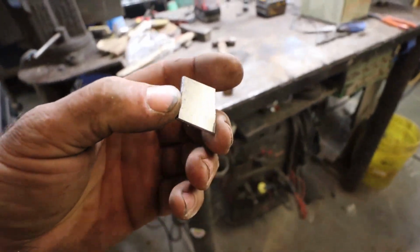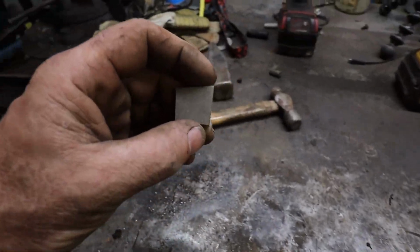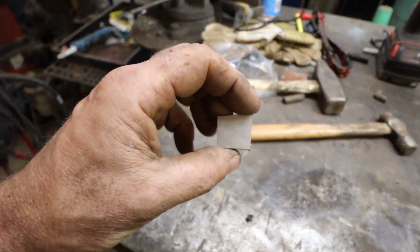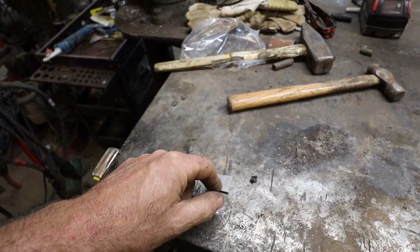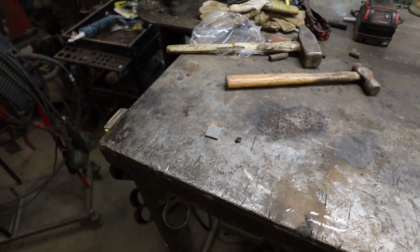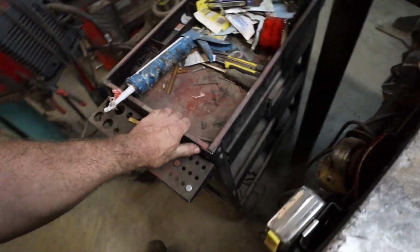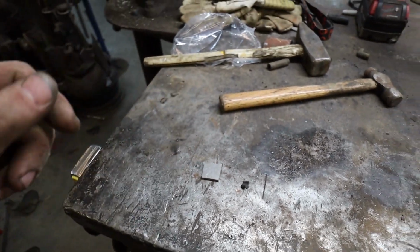I cut out this little piece I'm going to do for Trevor's fuel tank for the return. Kind of crooked, but that's not relevant. Doesn't matter. And yeah, I'm basically going to drill and tap this thing. I think it's an 11/32 bit, so I can tap it for my fitting to fit in there. So let's get that done, and then we can get it welded to the tank for the return line. That's the goal of this.